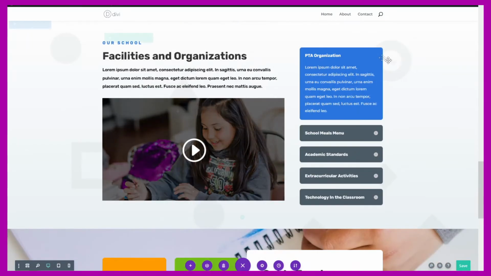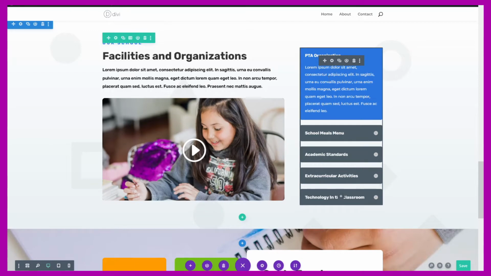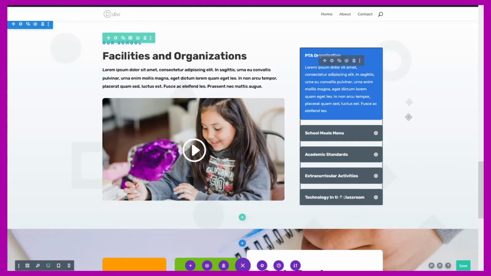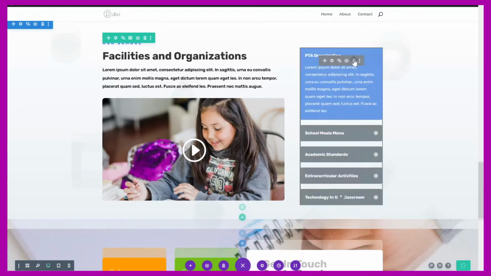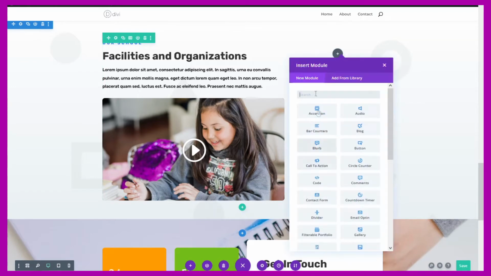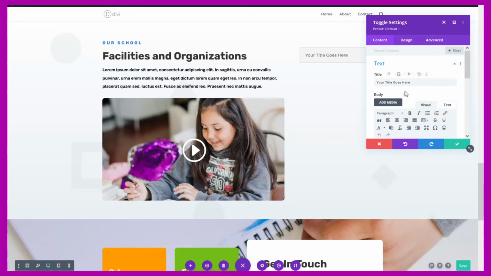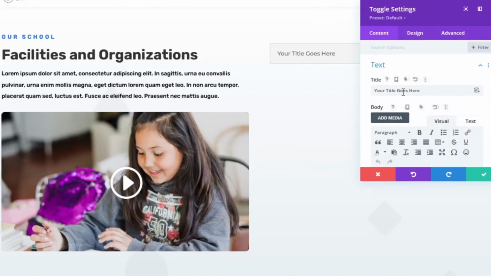Next, I thought we would work on this. Now there's 2 modules that have this similar look. This is the accordion module, but let's get rid of that because I've already explained it to you. And let's go with the toggle. Your shortcut would be to put in a couple letters. There it is. That way you don't have to scroll. I'm not going to change any of the wording right now, but I am going to design it so that when I duplicate it, the design continues as many toggles as I want down this side of the page.